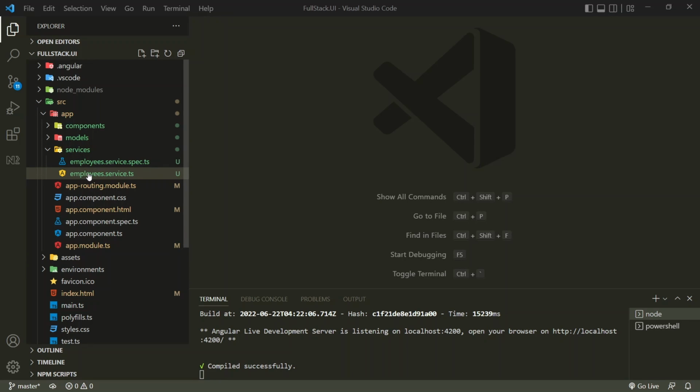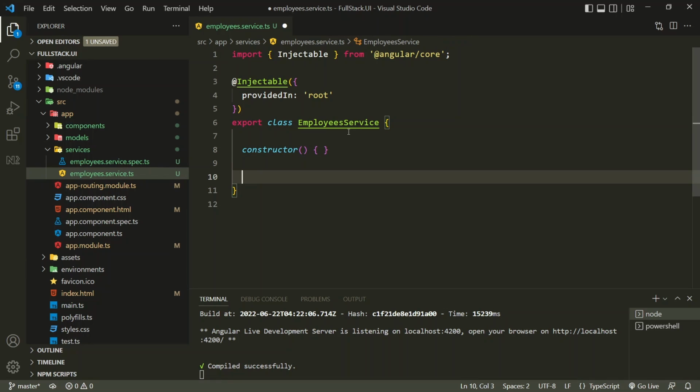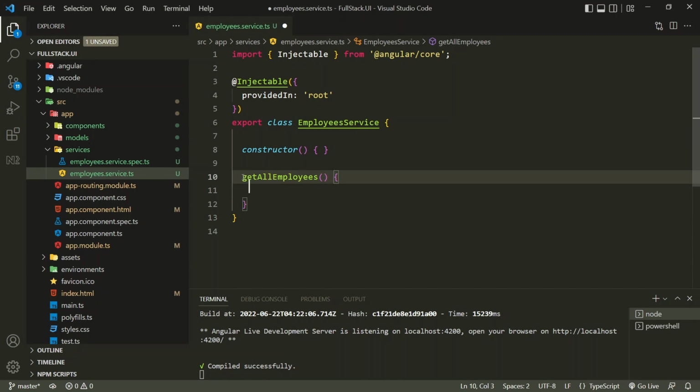So we have a new service created inside the services folder. I will open the employees.service.ts file, and in here I will create a new method which will be able to talk to our .NET 6 web API, and I will call this method getAllEmployees. To be able to talk to the external API, I need the HttpClient, and I will inject that over here.